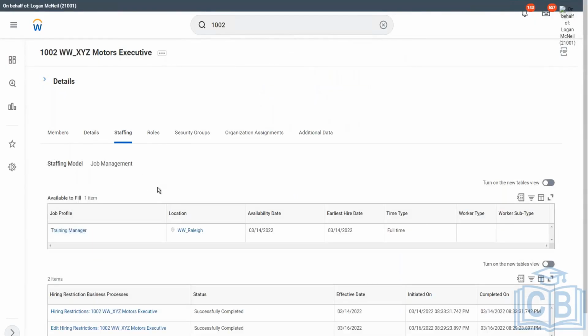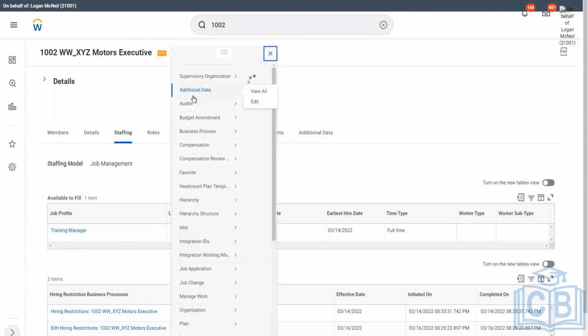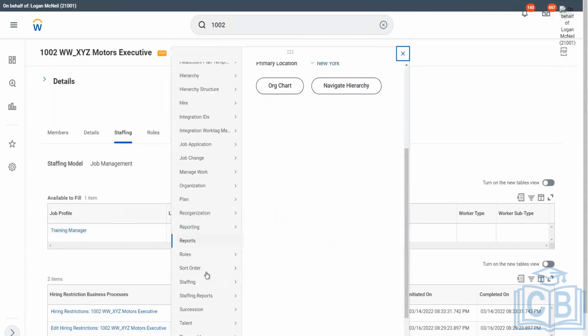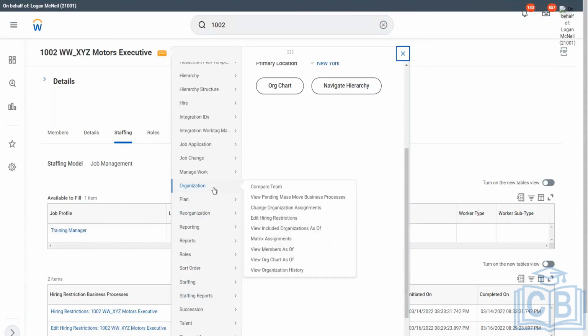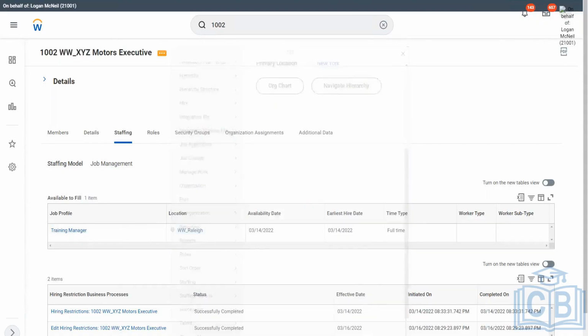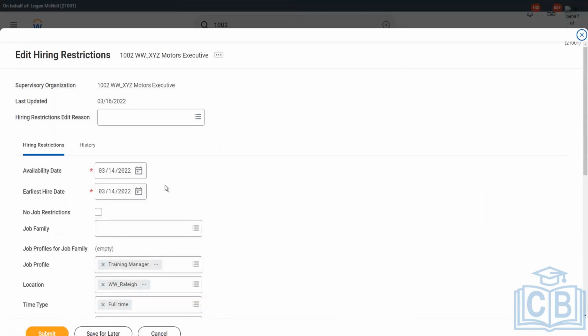No problem. What we have to do is we have to put in the job profile. We will edit the hiring restrictions. We go to organization, edit hiring restrictions. Effective date, availability date is fine.